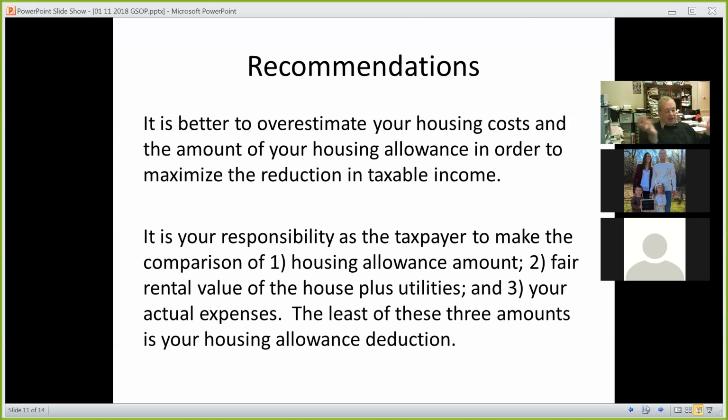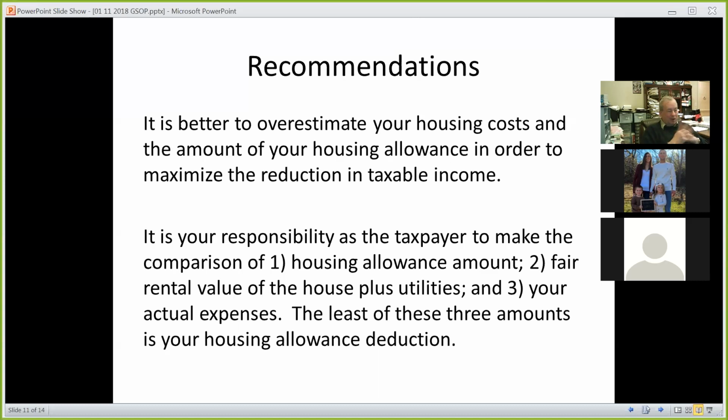If my W-2, for example, said $30,000 in salary and $25,000 in housing allowance: Box 1, salary of $30,000. Box 14, housing allowance of $25,000. And I only spent $24,000. I'm going to report $31,000 on salary on line 7 of my income tax return. The $25,000 I designated as housing allowance, less the $24,000 I spent, and that extra $1,000 gets added to my salary number of $30,000. You see that?